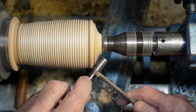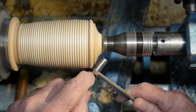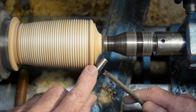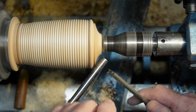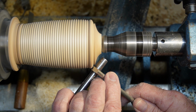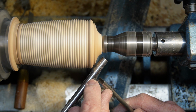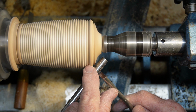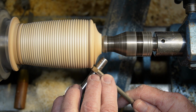And so what I'm doing is I'm looking down this edge of the tool. Make sure you can see that. And lining that up with the outside of this bead that's already cut, because I don't want to cut into that bead that way, but I want this to look as close to round as possible. And I'll usually start with this even just slightly outside of that surface, knowing that as I cut, it's going to go into that surface.